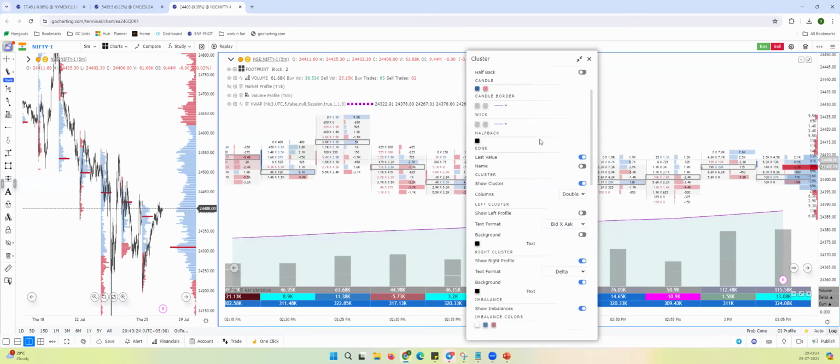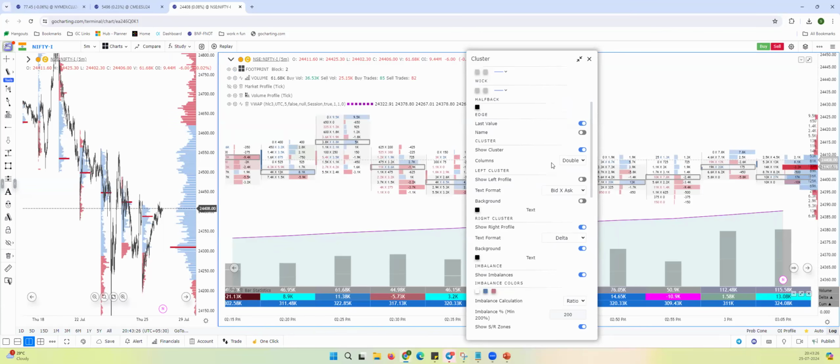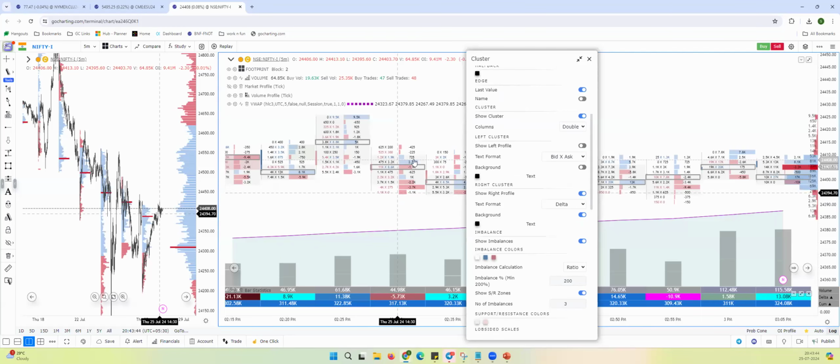Then what I've done is, I want to use double columns, which is basically two column data. So on the first column, I've put bid and ask, which is bid ask, bid ask, bid ask, which is sell by, sell by, sell by. I'll just cover for BTC also. And on the right column, I have used the total delta, which is the delta here.